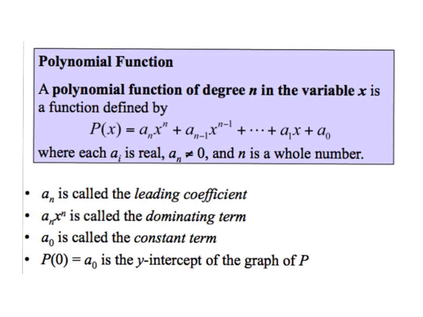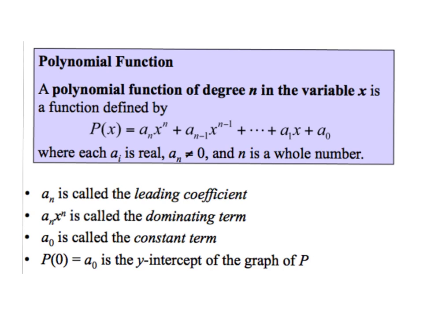but remember that we're using the letter A to stand for any real number. And so A sub n just means the first one. You know, when n is 1, that's the first one, and the second one, all the way down to the last term, which is the constant. So a polynomial function is basically something that looks like this.